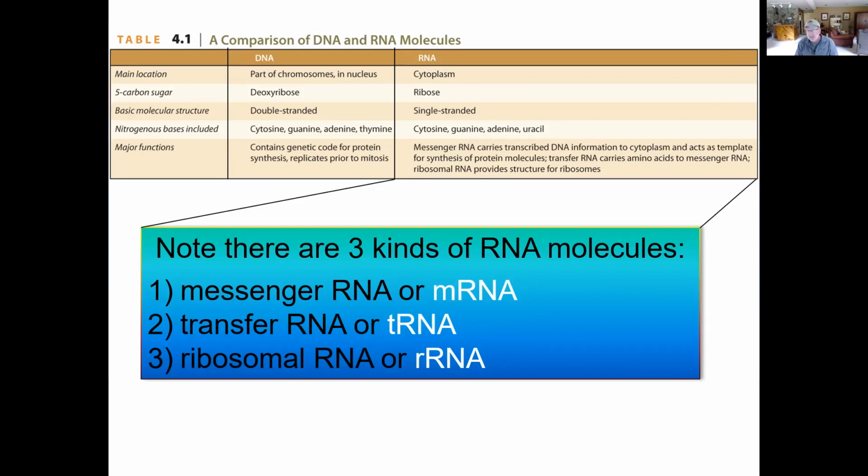In RNA, you have 3 of those same bases. And you see those listed: cytosine, guanine, and adenine. But there's no thymine. In place of thymine, we have uracil. There's also not a double helix here, okay? So we're going to talk more about this in just a moment, but just know that there is a difference in the types of nitrogenous bases between RNA and DNA, and that in DNA, you have the double helix, in the center of which are the complementary base pairing.